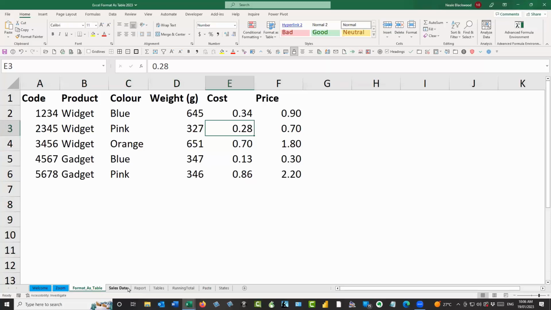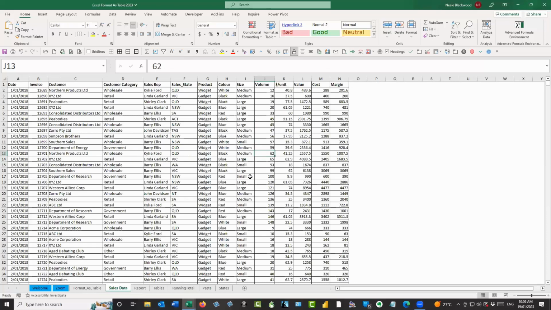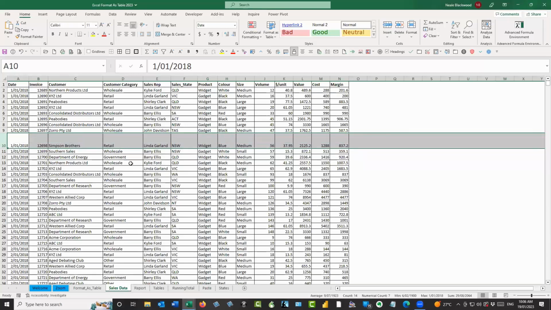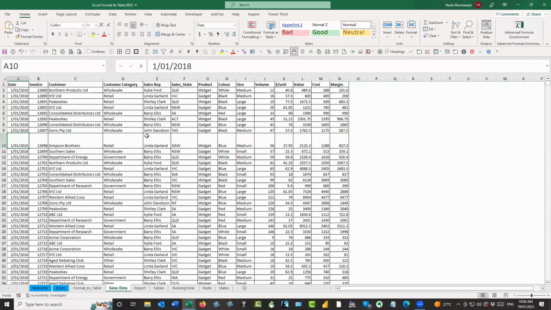Now, I know some people like to put a visual break in their data. We're going to look at this data a little bit later, but if you want some sort of visual break, don't insert a row, just change the row height. Just make the row higher. If you want some white space in there, just make one of the rows higher. But don't insert a blank row.